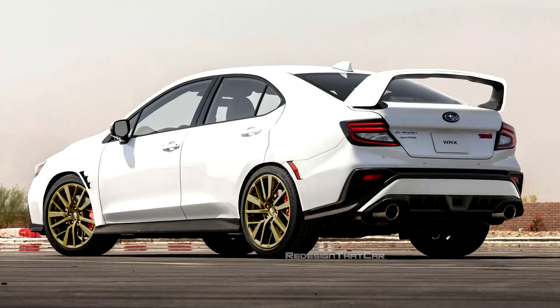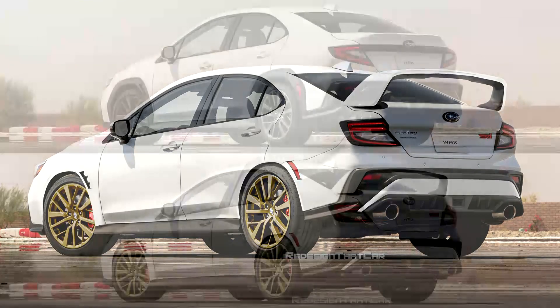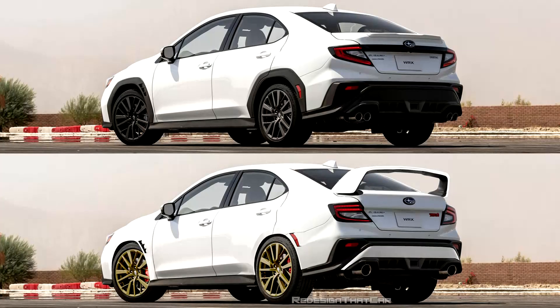So let's take a look at my STI version. Of course I got rid of the wheel cladding and put on bigger wheels — these would be 19-inch wheels instead of the 18s that come with the WRX — and lowered it by an inch or so. I also added some body color to the rear diffuser and the rear trunk lid, and of course an STI wing. I also reshaped the taillights because I think those square taillights look a lot better with the squareness of the rear diffuser area.